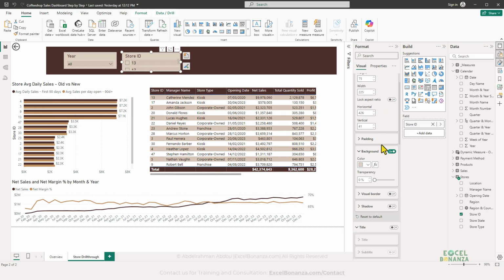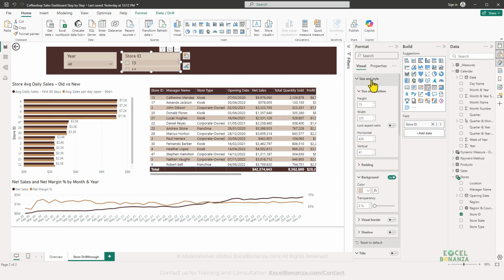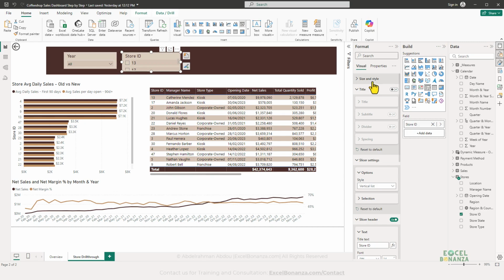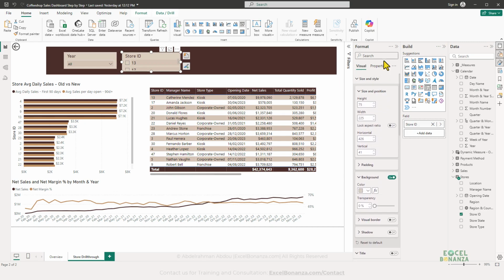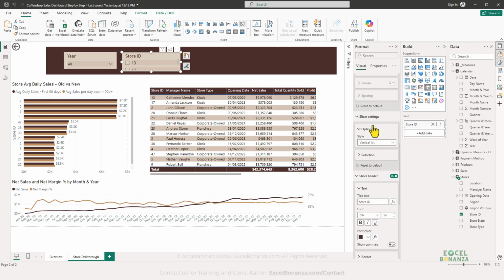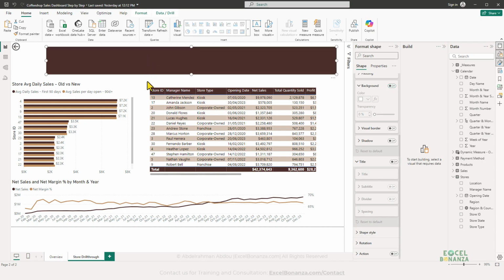And I think we might need also to, on the size and style, or maybe on the properties, let me just check here. I think it's on the slicer settings, actually. It's going to be a drop down like this as well. So we could always do that. I think actually copying would be better.